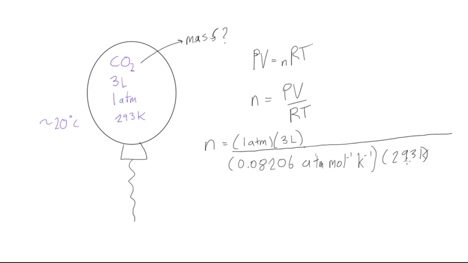So if you just punch this in your calculator, we get, this is equal to, this will become, this will be 3 over, this is about 24.04, something like that, and then when we work this out, if you just continue with this, we'll end up getting a number of 0.125 moles.